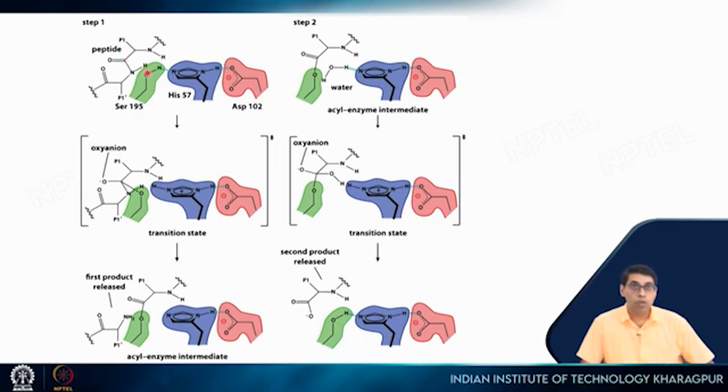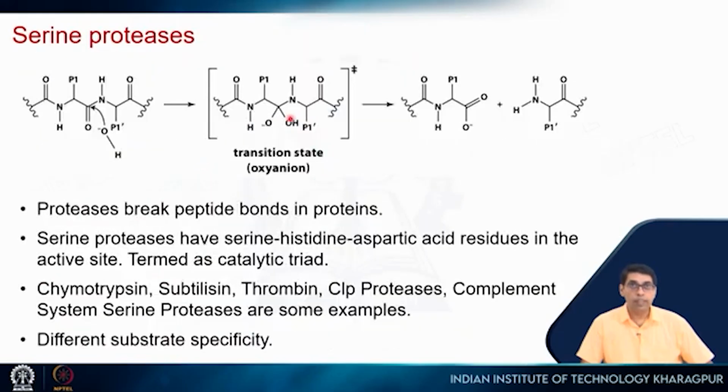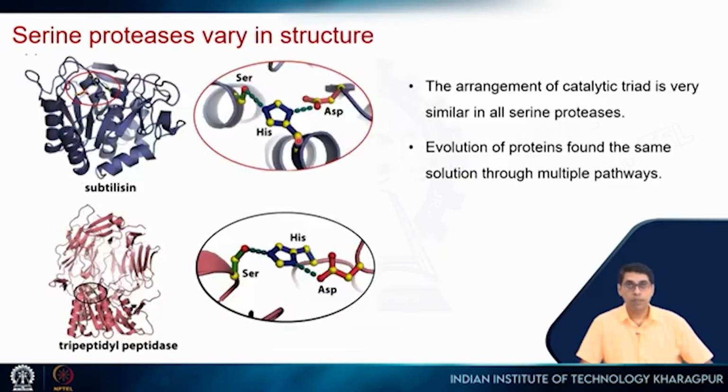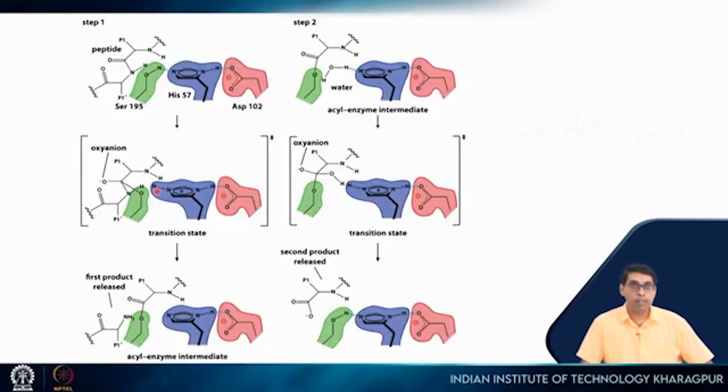For that, it has to be O minus, so it gives up this proton to this histidine. So you see the histidine becomes positively charged, and this double bond breaks and it becomes O minus. So there is a negative charge here, there is a positive charge here. That is sort of the transition state, right? And this is very similar to this, where you have this O minus and this OH. Now instead of OH, we have the serine. So instead of the hydroxyl ion, serine is performing this attack.